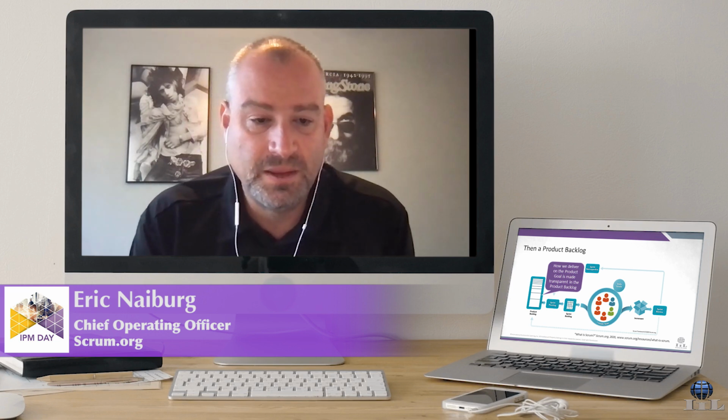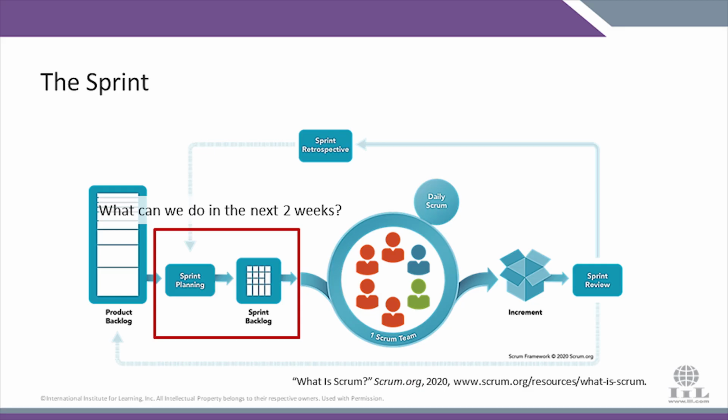The product backlog is owned by what we call the product owner. And we'll talk about that in a few minutes. And that product owner is working with stakeholders, working with the Scrum team, working with lots of people to help define the product in order to meet that product goal. The product backlog is what drives all of the work that we're going to do throughout the sprint and future sprints. The sprint, what can we do in, say, the next 2 weeks or the next month or the next week, depending on how we define our sprints for our organization or really for our team, because we may be at different sprint lengths depending on the team and the activities that are happening.